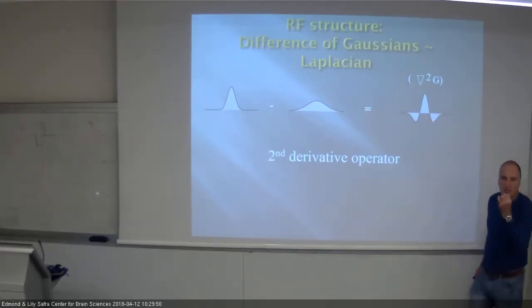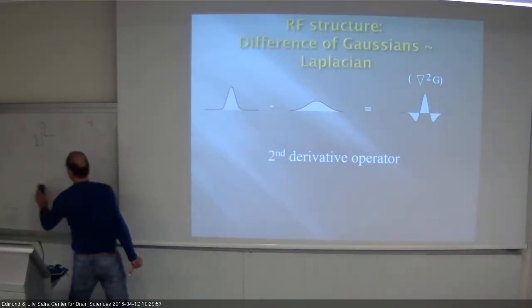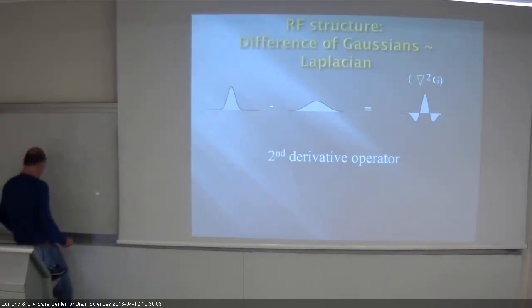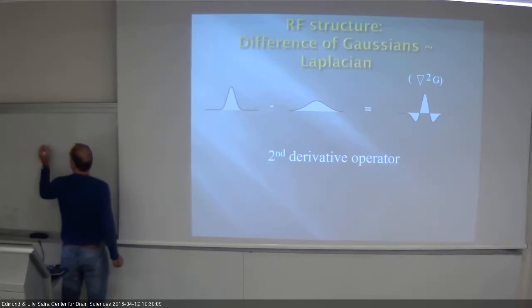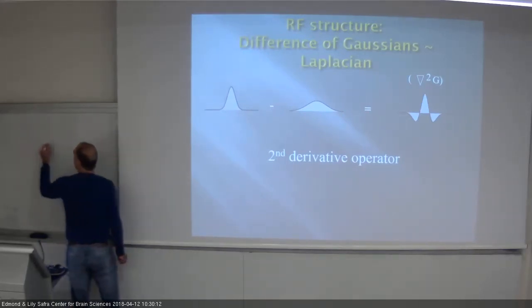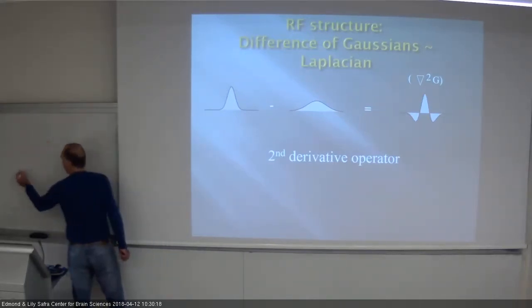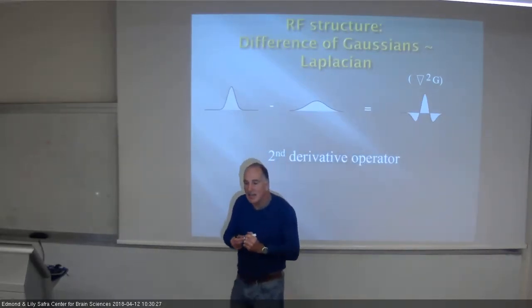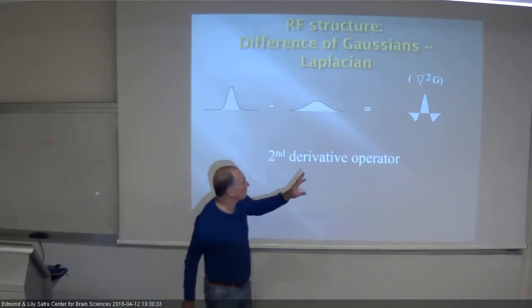But there's another twist to it, and that is, you can think of this as just a second derivative operator, which is this, and it's smoothed by a Gaussian. Okay, so if you convolve this with a Gaussian, what you get is something which looks like that, sort of. Okay, and that's what's shown here. So it's basically a second derivative operator that you smooth a bit by a Gaussian kernel. Okay, so this is what you get.